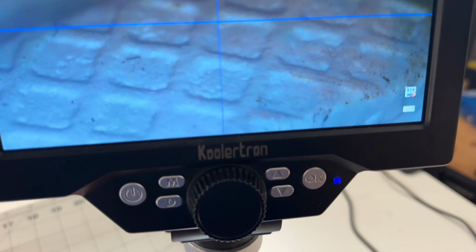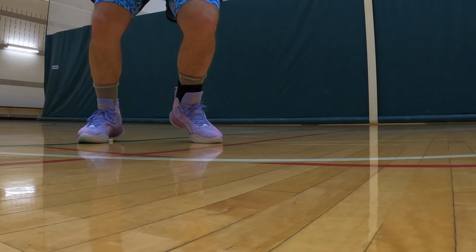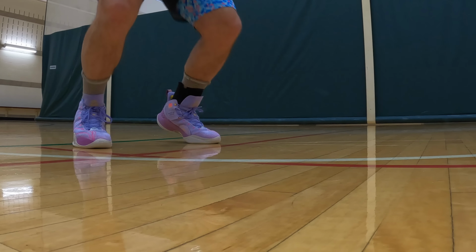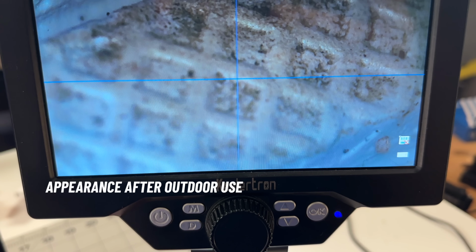However, like I said, on the microscope, if you look on each thread and line of this stamped rubber, there is also a grid pattern stamped into that rubber. So on every little outcropping of rubber, there's also a secondary grid on that, which gives you even more traction. So that's why these shoes, even with really narrow treads, are still giving you so much pivoting and so much gripping power. This is one of the most well-engineered outsoles I've ever seen, just because you're getting grip on two different layers. And for speed, I'm actually implementing two new tests.